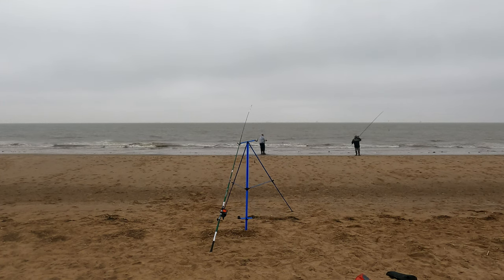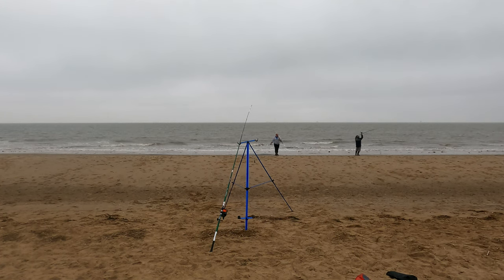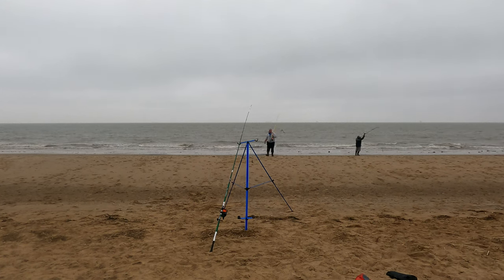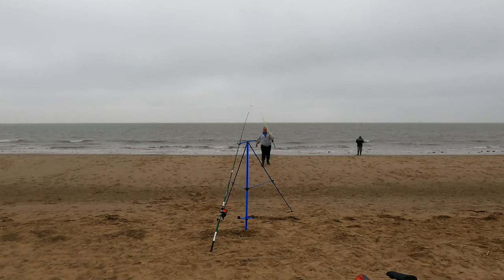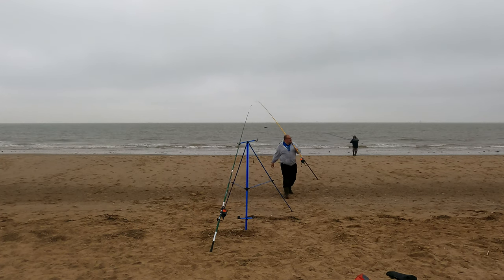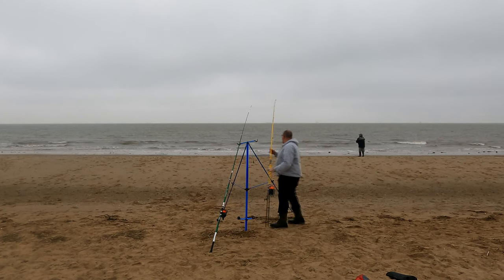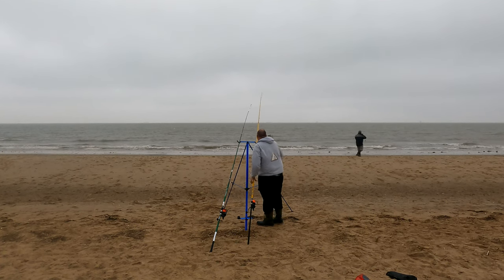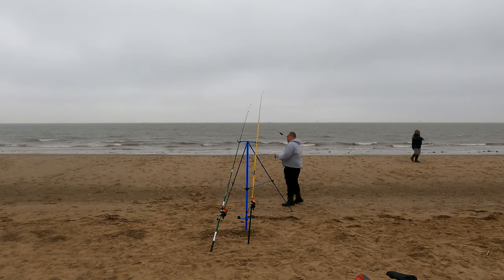It's a ball of weed and two stripped hooks. Looks like we've got crabbies. Looks like we're going to have to battle through the crabs. Right, I'll get rebaited and reshot, but we're not blanking. So, always good. Get that first fish on the bank. Gets the pressure off then, doesn't it?